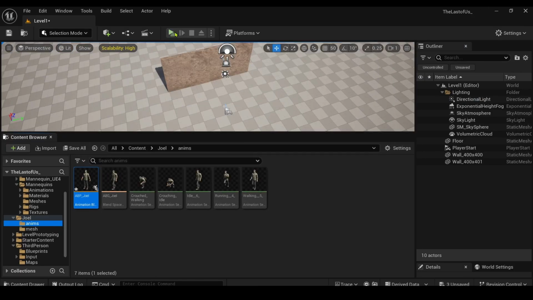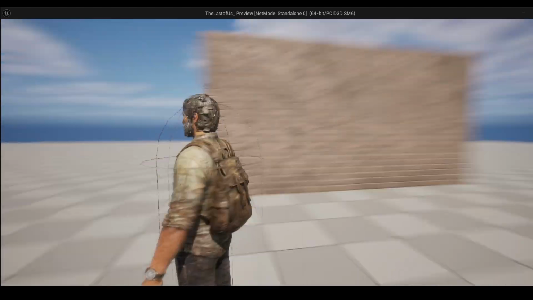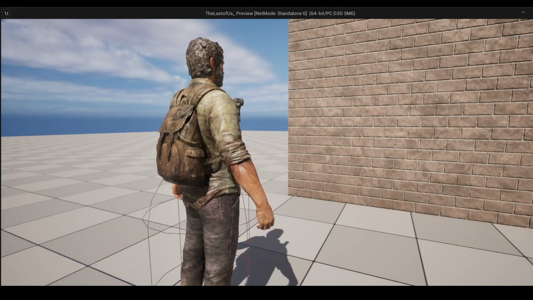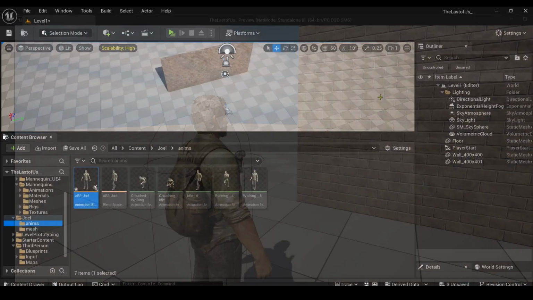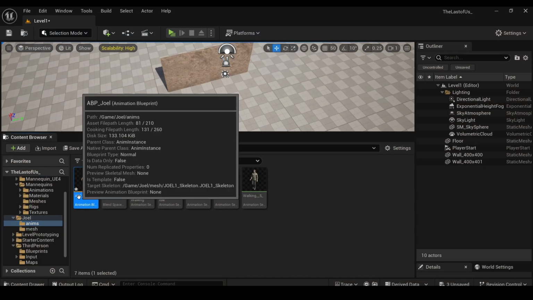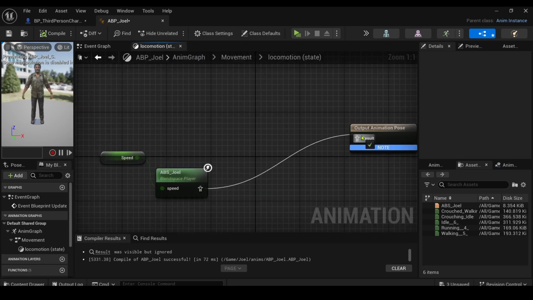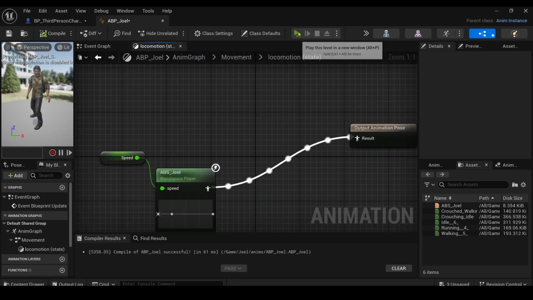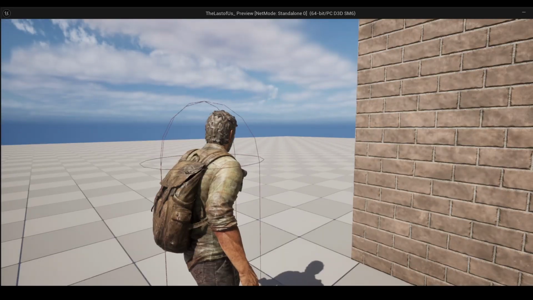But anyway, if I press play, just to test this out, if I press C, you can see that the capsule is going into half height every time I press C, so it's toggling on and off. All right, I'll fix his blueprint now because we need to add the animations in there anyway. Just compile, press play. Don't you guys worry about that. You won't have that issue. So yeah, he's moving around.